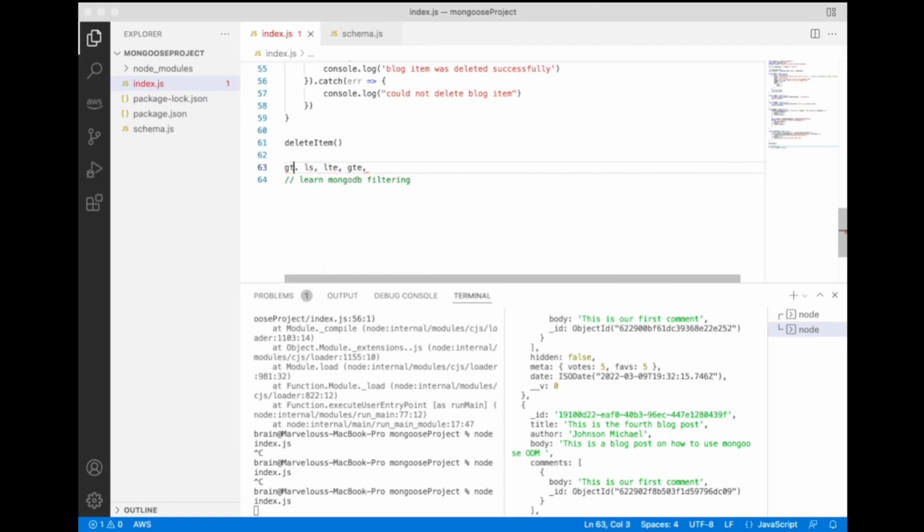You can check them out on the MongoDB core documentation, or also on Mongoose. I believe they have a section where they really state those filter options, right? I strongly believe so.